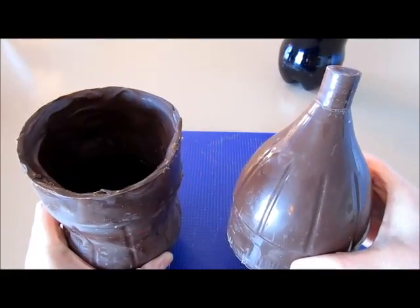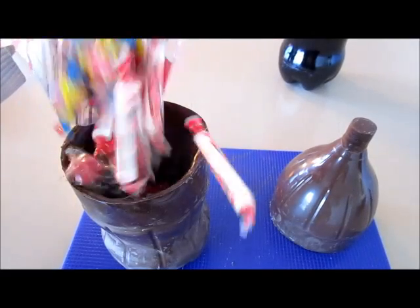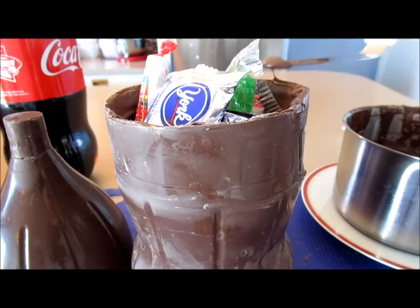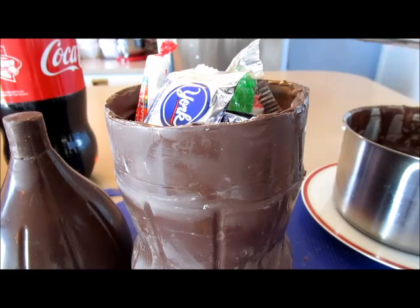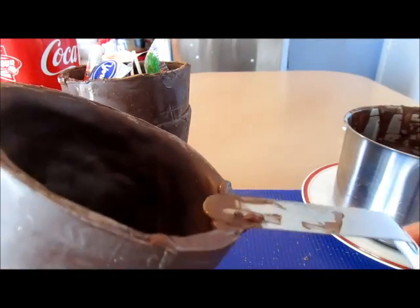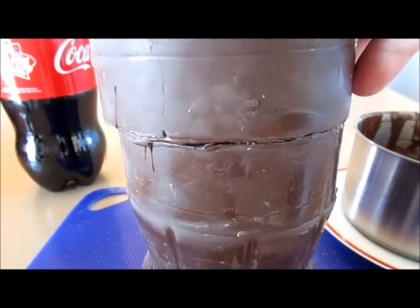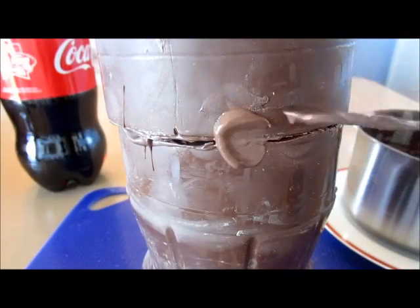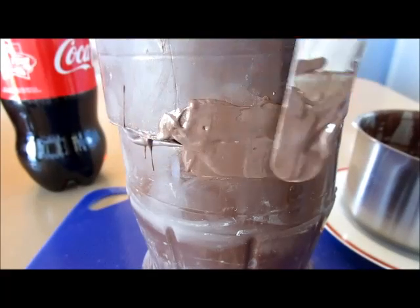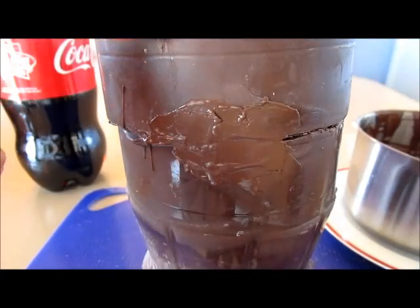Now we have our bottom and our top chocolate Coca-Cola bottle out of the plastic. Let's start pouring in the candy. I'm going to dab the edging with some warm chocolate to help seal the seams together — the warm chocolate is like the glue. We're going to find the seams so they join together again, then put it on the outside of the bottle. This area we're going to cover up with the label, so don't worry if it looks a little messy — you just don't want it outside the label area.